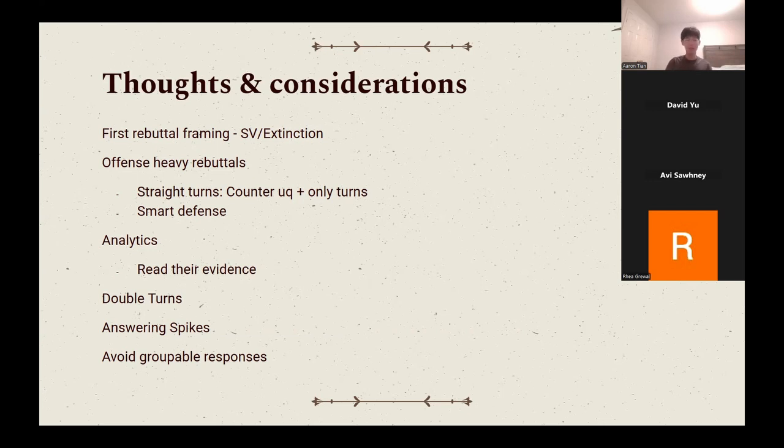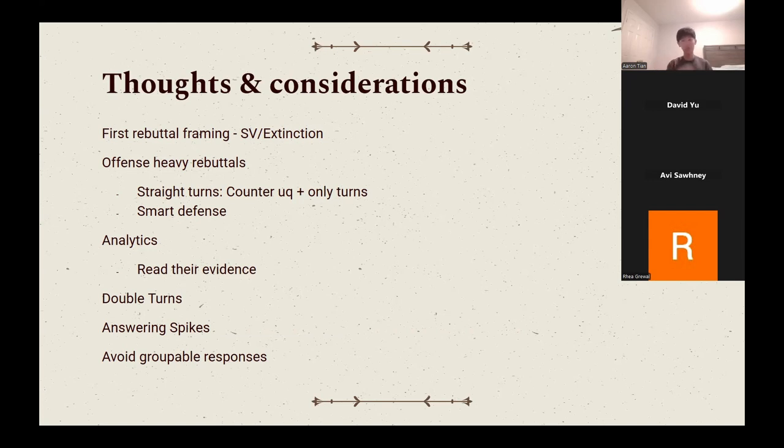The other thing is that a lot of cases, especially on the tech, are going to have a lot of spikes or preemptions against potential responses you can make. So the last thing you want to do is give a 4-minute rebuttal of a lot of good content, but then they go up there and just be like, okay, well, this is spiked out, and re-explain every component of their case, the warrants that you might have missed. And in doing so, now none of your responses really have any weight because these were just arguments that were dropped from their constructive speech that they made explicitly to preempt potential responses you can make.